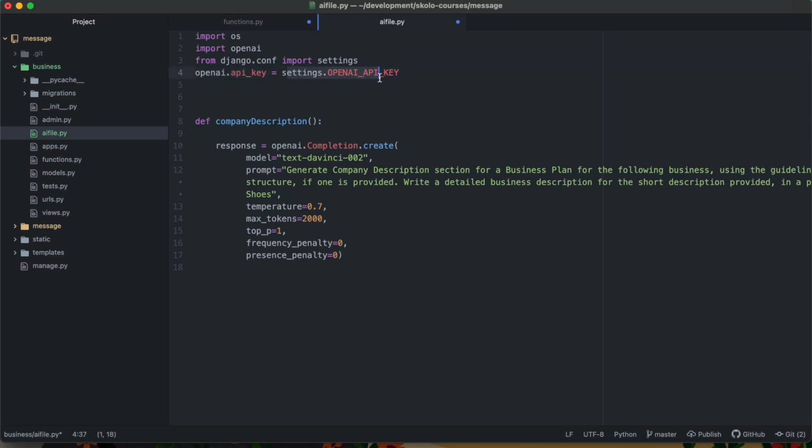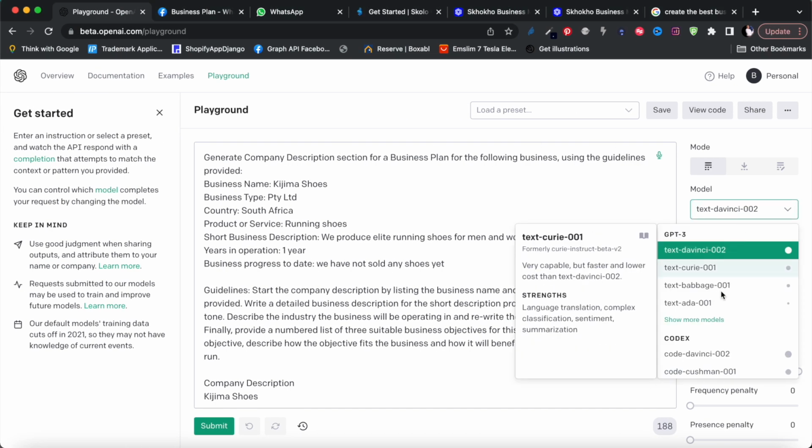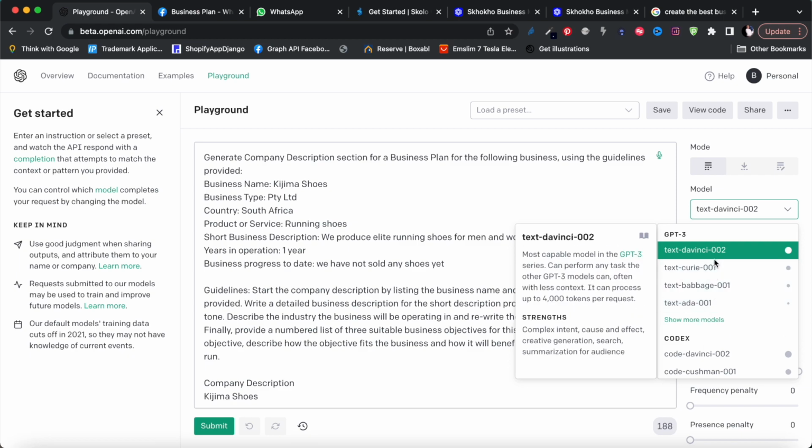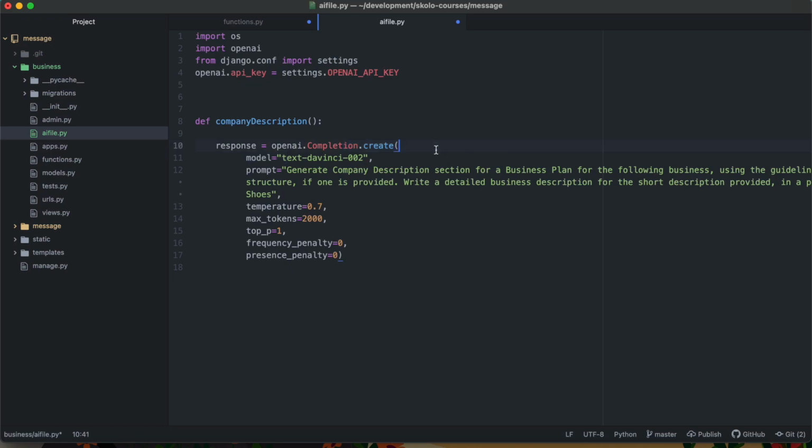Then once you've done that, the model that we're using is DaVinci 002. We selected that from here. You can choose any other model. You can even try the different ones, but for text generation, I always use DaVinci. It's the most expensive one, but they've reduced the prices quite considerably now, so it's really not that bad. Obviously you're going to charge people for this application, and you can afford to use that one. And then this is our prompt.